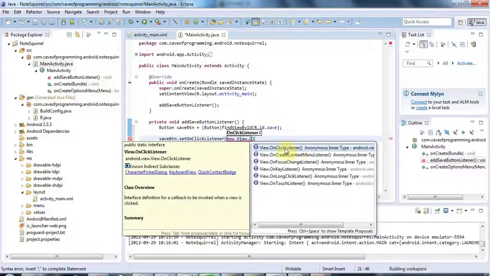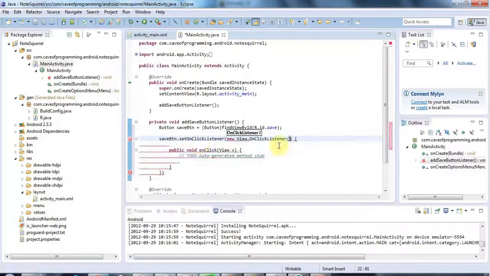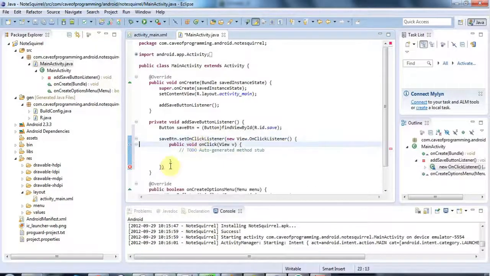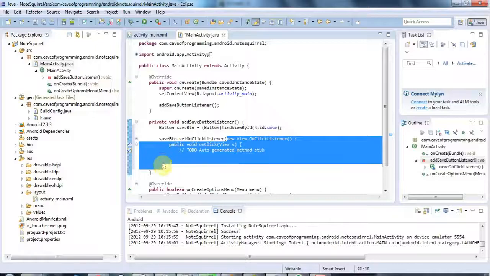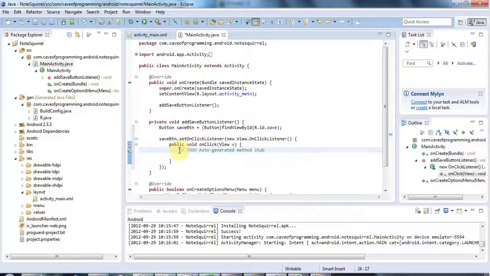So I'm going to select this one here that the autocomplete has suggested, and it's filled in the rest of the stuff for me here. So we're just defining an anonymous class within the actual parameter brackets of this setOnClickListener. And this pattern, if you're not used to using it, will become familiar to you really quickly if you just try typing it out a few times. And in here, I can put some code that will run whenever the button's clicked.